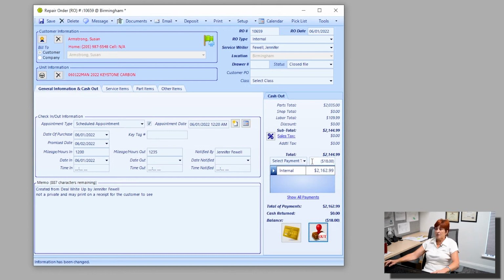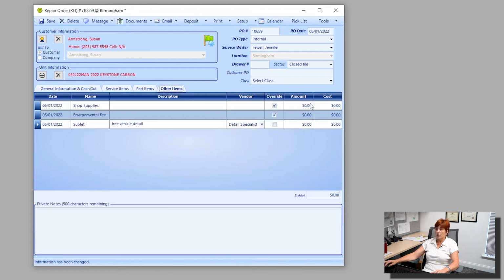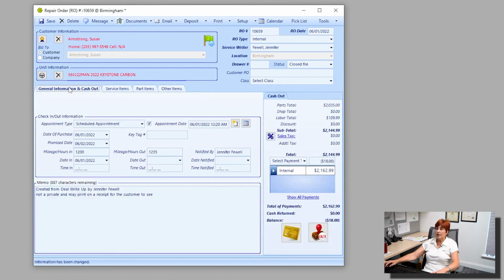Now, if you'll remember, we made some adjustments on our Other tab. Because this was an internal work order, I showed you how we could take off the shop supplies and the environmental fees as necessary. So when you come back over, you're showing an amount of $18.